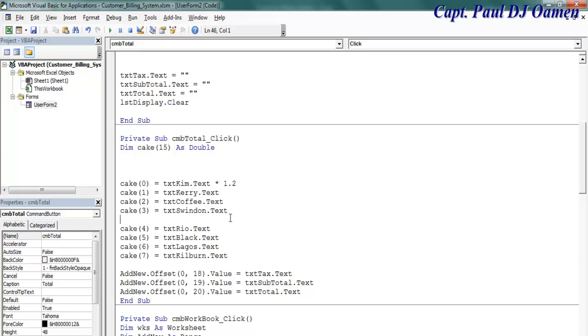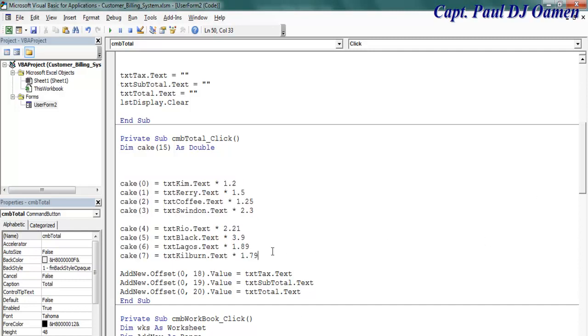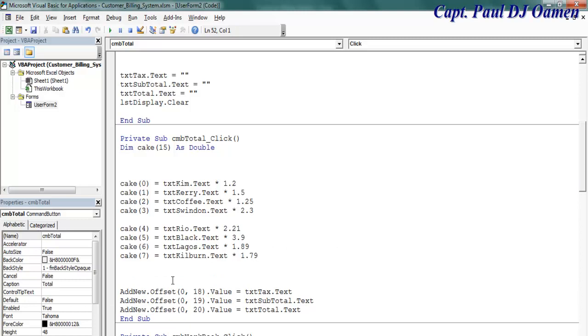item. Okay, and let's just make up the cost for each item, and I will maybe speed that up and get back to you guys. Okay, we now have the value for each of the cakes, so let's do one more thing. So that would be number 8. Number 8 equals adding all of the values together.